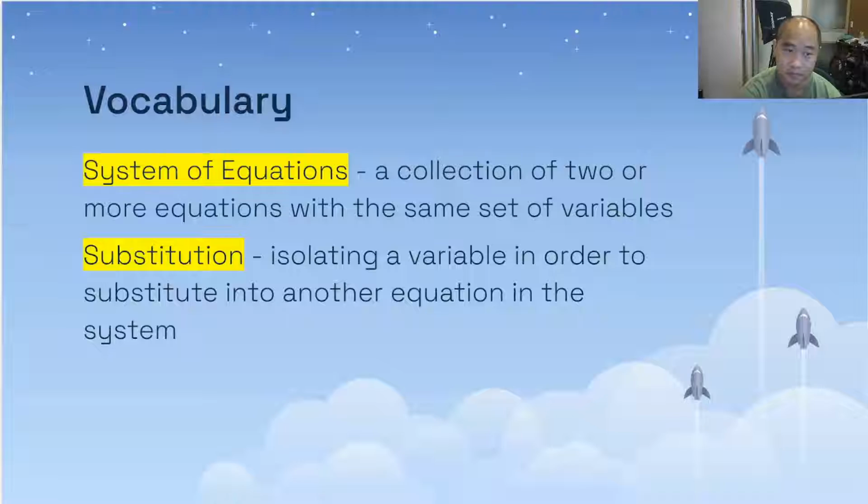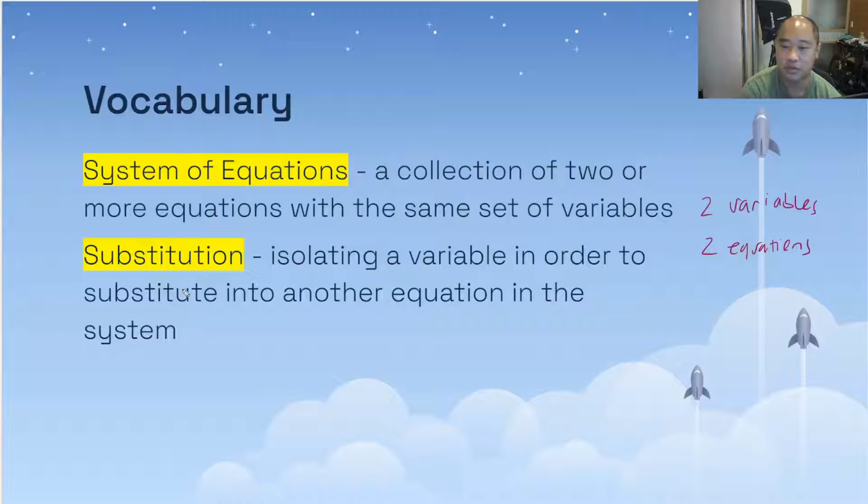Today we are solving systems of equations algebraically rather than with graphing, which is what we did in the previous lesson. Just as a reminder, a system of equations is a collection of two or more equations with the same set of variables. When you have one situation, and you've identified a variable that can mean some unknown part of the situation, and you have two or more of those variables and two or more of those equations, then that's a system of equations. But in this lesson, we're only going to be dealing with two variables and two equations.